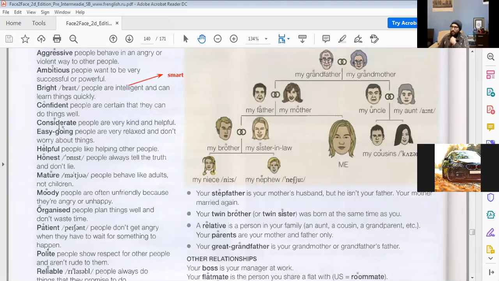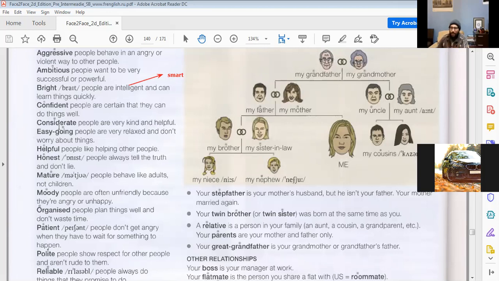Yes. But can you think of another word in English which has the same meaning as considerate? If you want to describe someone as considerate, maybe helpful. Helpful is correct. Also, considerate, we can say someone who cares about other people. If you care about other people, you are considerate. But if you ignore other people, you don't want to help, you don't want to do anything for anybody, this is inconsiderate. Selfish. Actually, selfish is the opposite of considerate. Because a selfish person only cares about himself, right? They don't care about anyone else. But a considerate person usually cares about other people and wants to help, wants to be kind, and this is the idea.